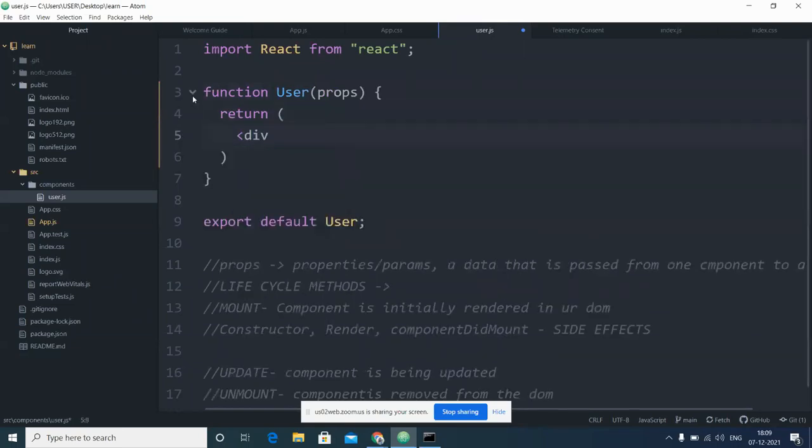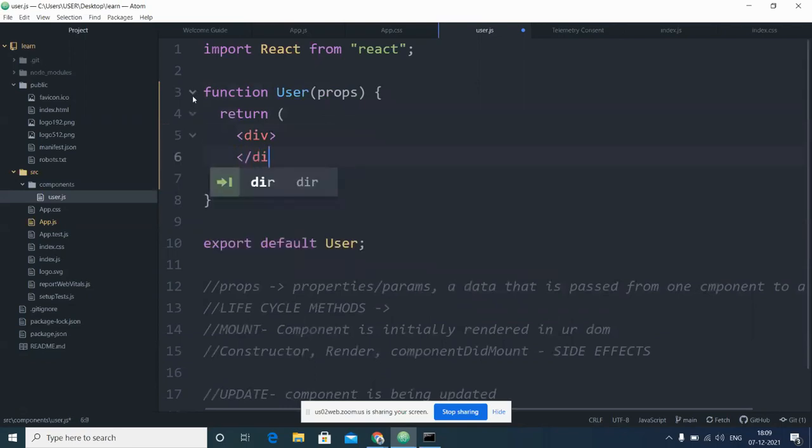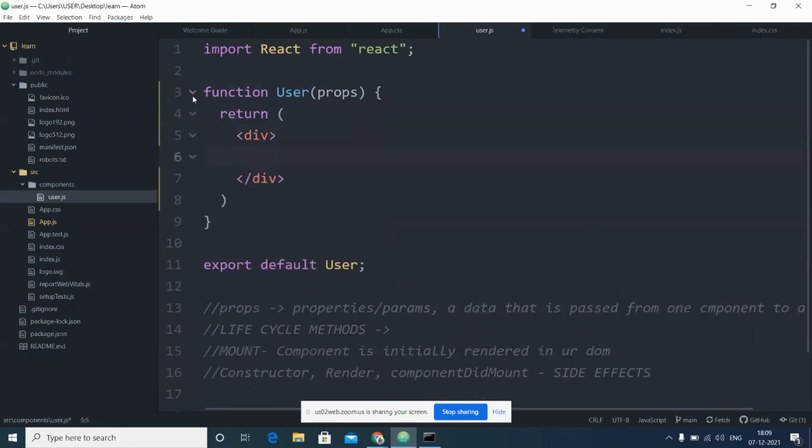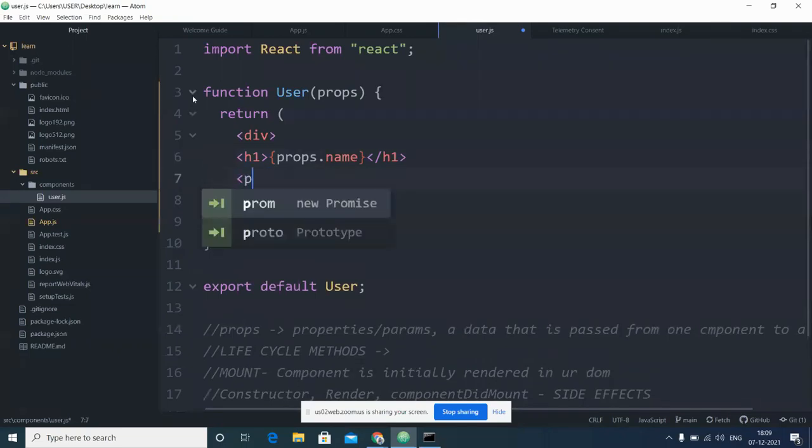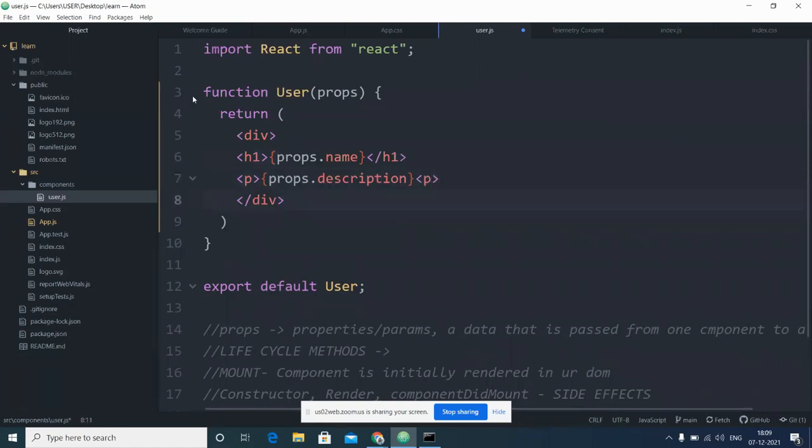So here we have our div, slash div, and then inside it we have an h1 with props dot name, and then a paragraph with props dot description, and this is it.